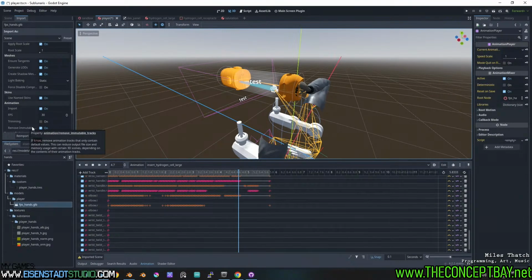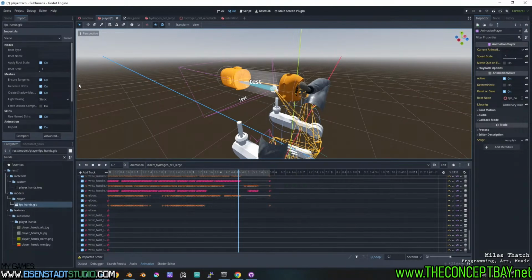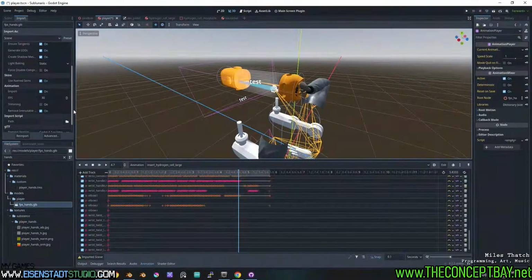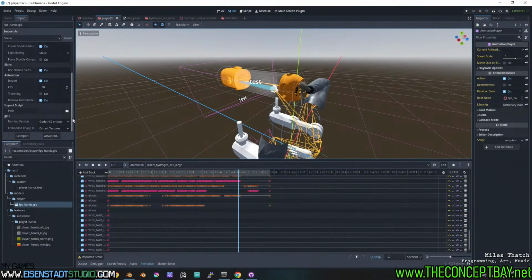If true, remove animation tracks that only contain default values. Reduces output file size, memory usage with certain 3D scenes. Trimming, FPS 30. I recall it was either here or they moved it. Generate LOD, choose tangents, create shadow meshes. Use named skins, animation, import.